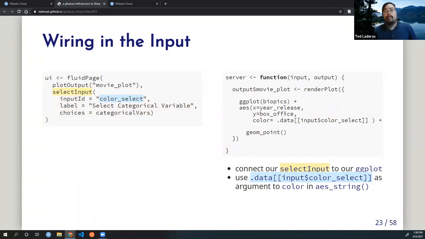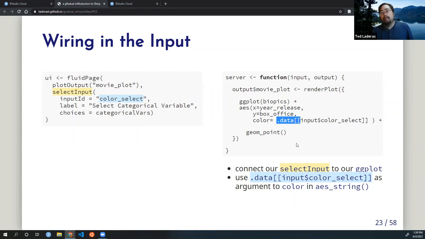This is where I was having some problems with formatting, but I want you to pay attention to this. I find this is the new way that Hadley Wickham recommends. I used to use another way that was a little easier to understand. But one thing to realize is that we access the value of our select input using input$color_select. So that is going to return a character. But if you're familiar with ggplot, you notice our aes function, these aren't characters. These are actually column names in our data set.